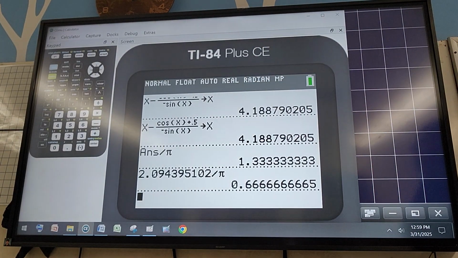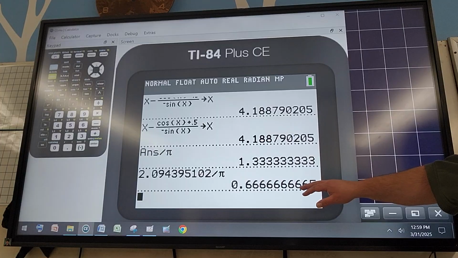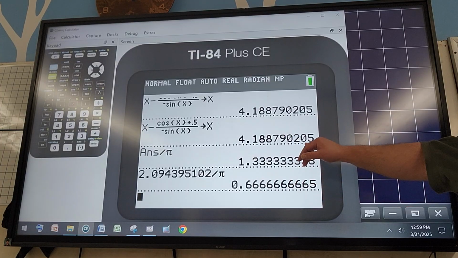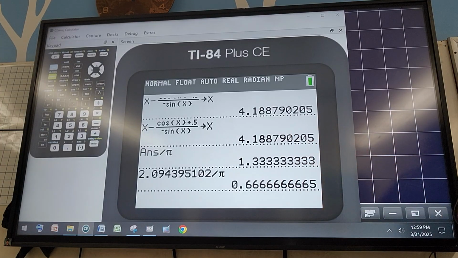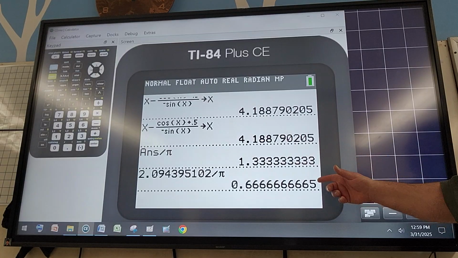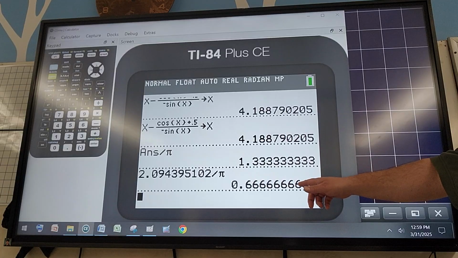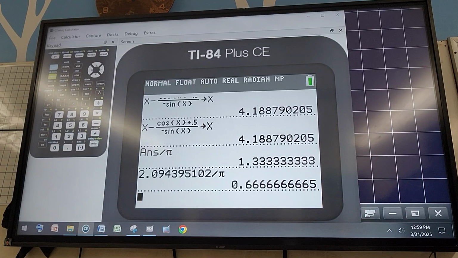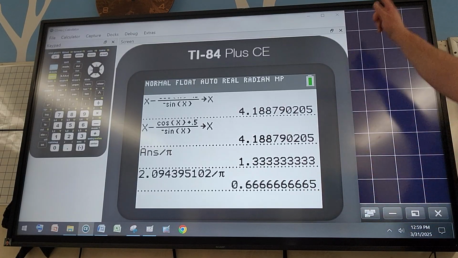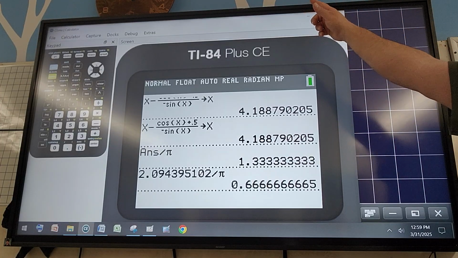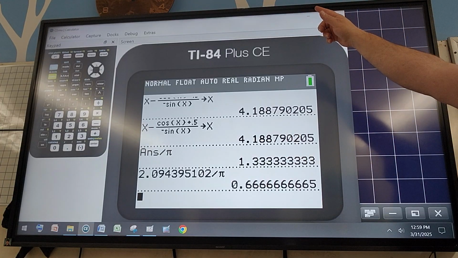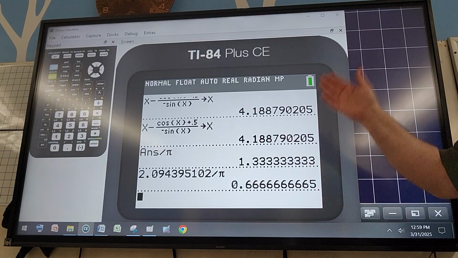Why is that one 666666665 and the other one's not 3333334? If you want the real answer, it will be 3334. It's just not showing. This would never round up. I would guess that both of these actually are, like this is 1 1/3, and this is 2/3. Yeah. But it didn't get this from 2/3. It got it from that other number, which was an estimate. Oh, I see. So it rounded down because that's not the real number.